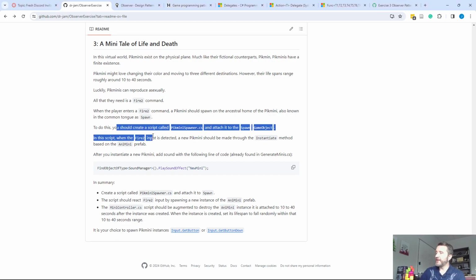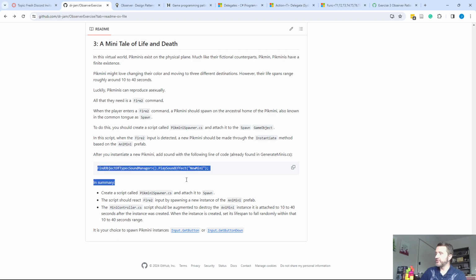So you should create a script called Pick Mini Spawner and attach it to the spawn game object. This spawner should look for Fire 2 inputs in its update function, and then it should instantiate a new Animini. And when you instantiate a new one, you should play the sound effect, and you can do that with this line of code.